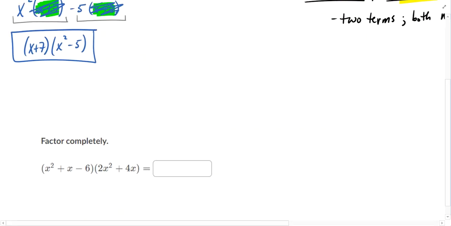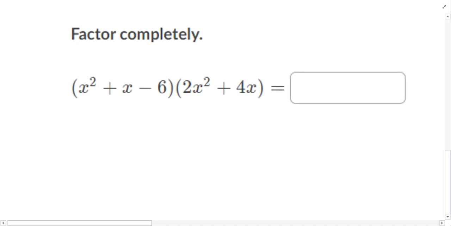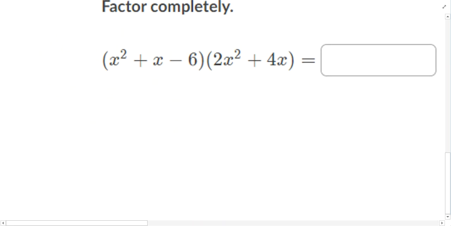Now, the next example is not a sum or difference of cubes like I expected it to be, but it's a good problem to practice nonetheless. Let's think big picture here. We have one term that's multiplying by another term, and since multiplication is commutative, we can reorder those in any way that we want. Similarly, we could reorder factors in any way that we want as well. So let's look at this guy first.